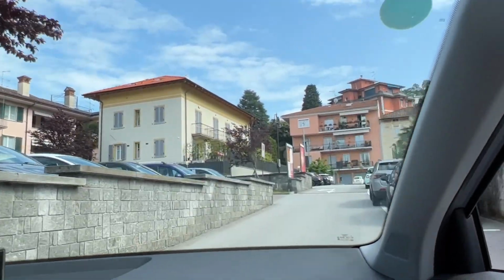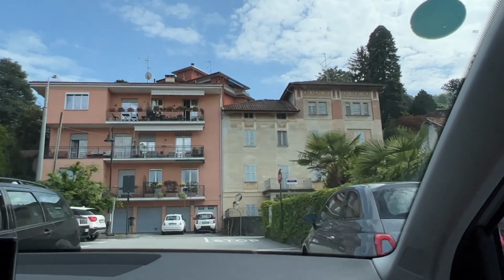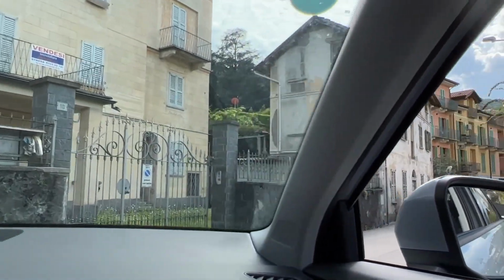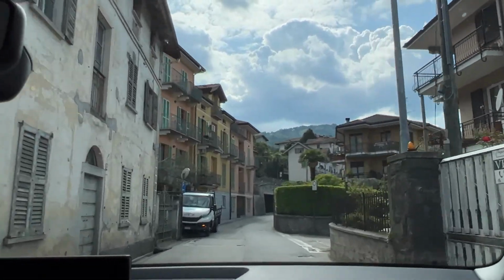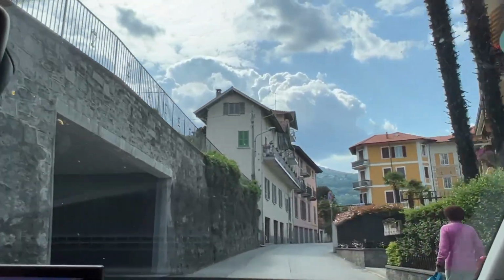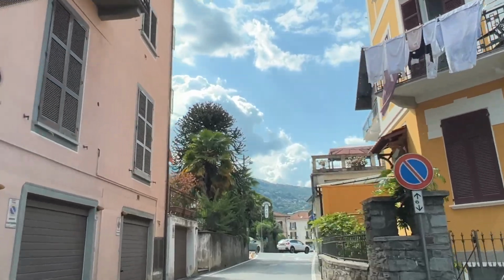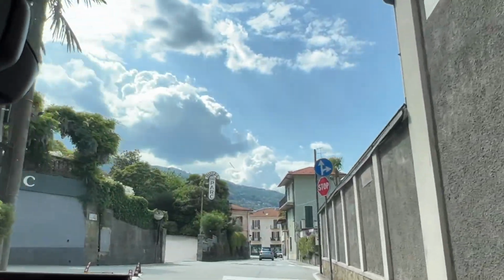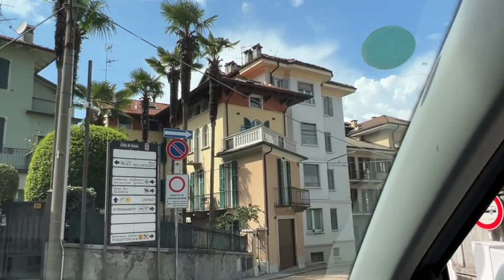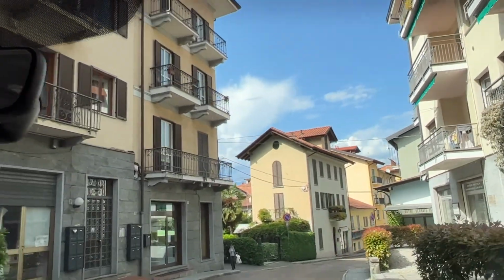This is our little parking lot. He's trying to figure out how to get right to the hotel we have to go to. Our little, well, it's not a hotel, it's a little B&B. Trying to get there without the road closures. But you can see the town, how beautiful it is. Oh, yeah, the chocolate. I think we're allowed to come down here right now, but we will see.